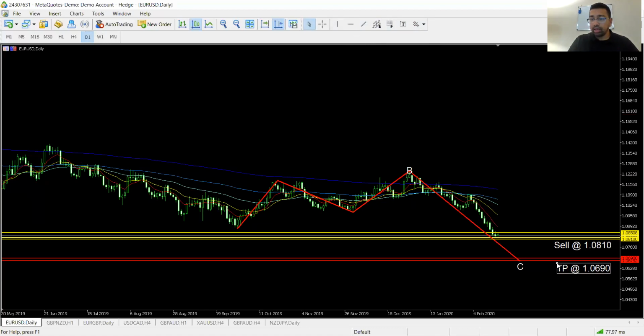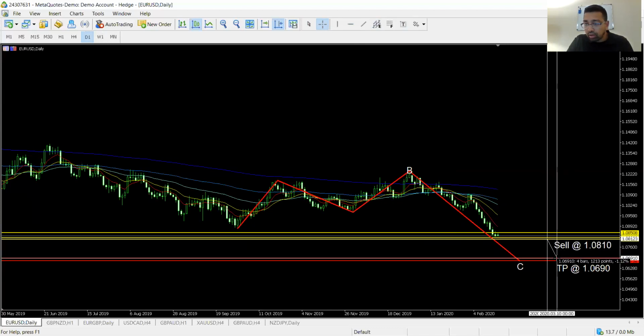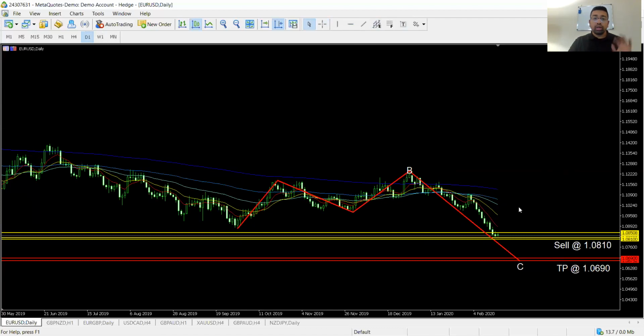Now we will make it a point to calculate that as well. Your new price sort of entry there, 0810, right down there to your 90 area right there, about 120 pips or so. So that is good. 120 pips, you know, a little shy away from that initial 130, 140 pips, but it's better for us to adjust the price. So this is it, guys. So your Euro USD there, selling price, entry price 1.0810. You do a pending order on that one, and then your take profit is at 1.0690.